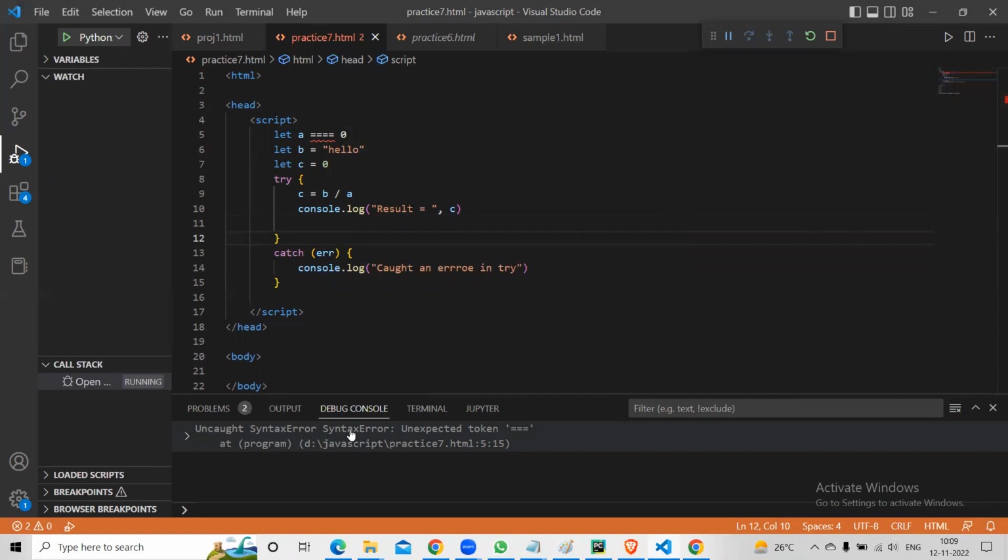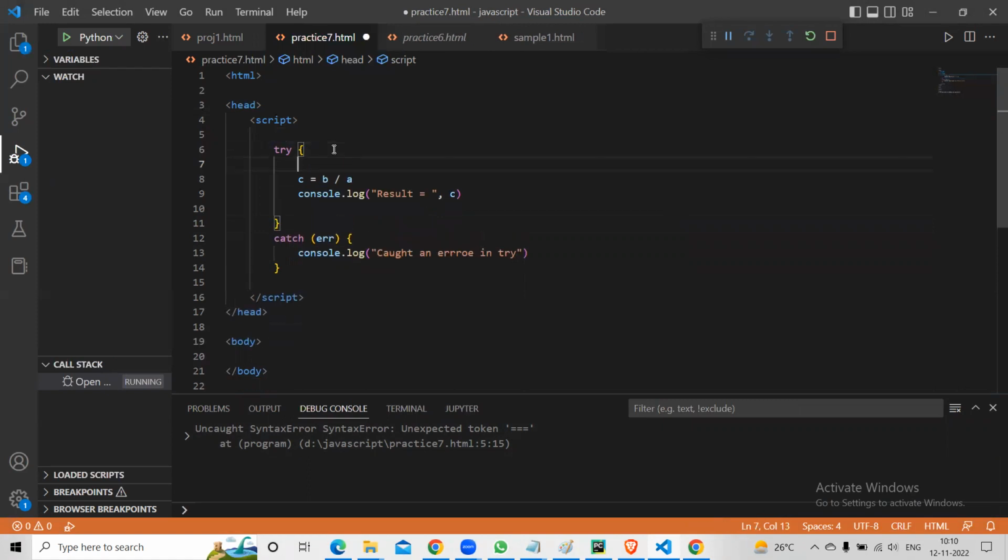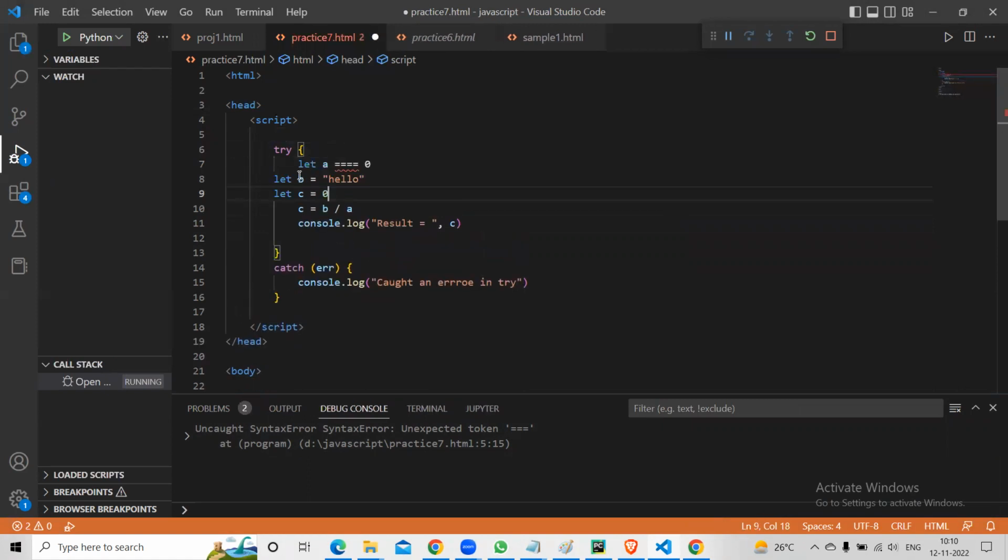It is a syntax error. Okay, so the syntax error is caught here. Now what I'll do is I'll put everything in try and see. Okay, so I'm able to create a syntax error now.